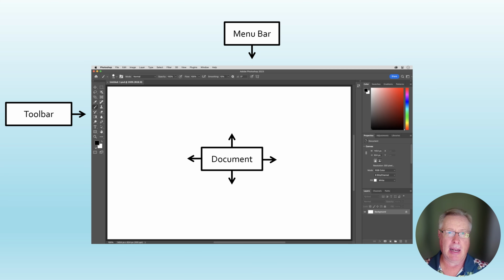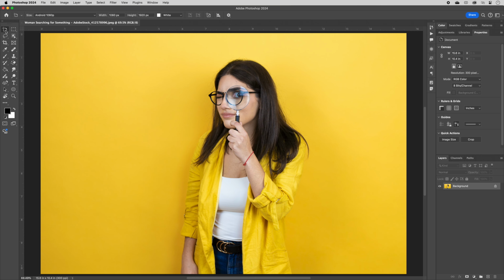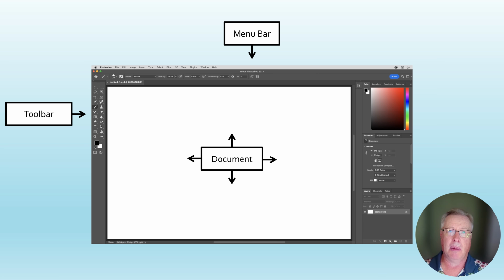On the left-hand side, there's a toolbar, and this is different from other applications. You can choose the tool when you want to do different things. At the top, you can click on the double chevron to switch between 1 column and 2 columns. I always use 2 columns because that's how image editing programs that I used in the past worked.